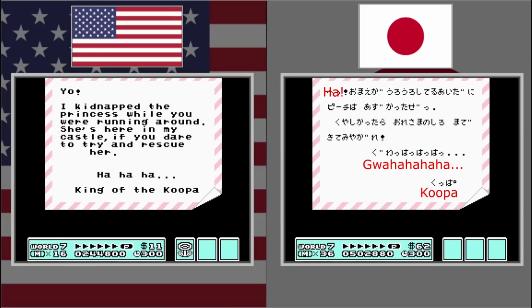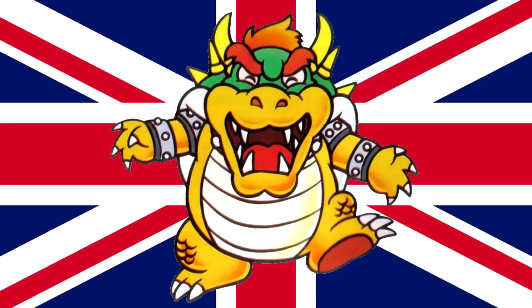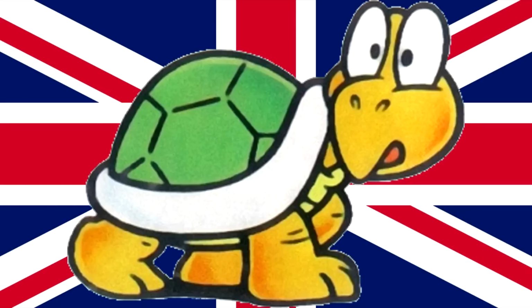Gwahahaha, Koopa." And as anybody knows, in Japan, he's known as Koopa instead of Bowser, which actually created a terrible mistranslation for the European version, where the end of the letter is written out as Koopa Troopa, which of course is not Koopa himself, but instead one of the minor villains in the game.